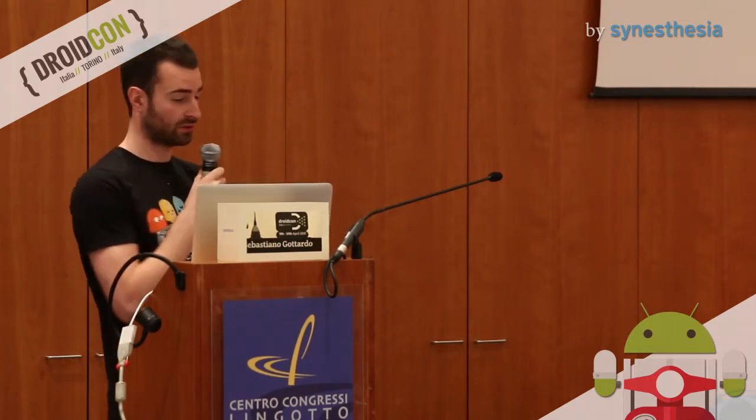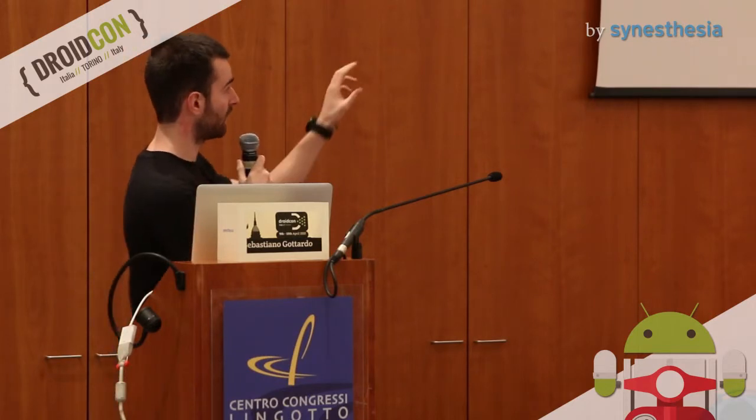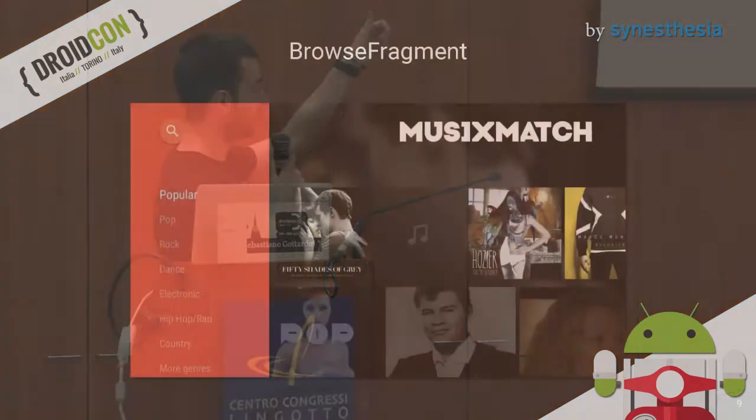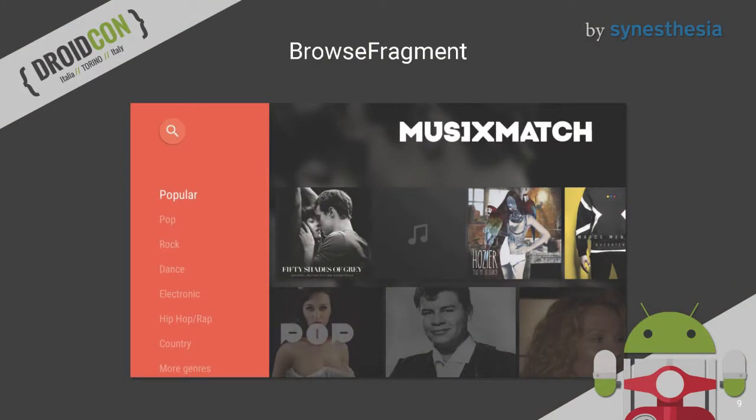Okay, so the main interaction here is that the user is able to navigate through the interface with this remote or his mobile device. Every time a card gets selected, it gets bigger, so as to give some emphasis to it. And the user can basically just select one or go back to the categories part, just navigate up and down, and so on. You can either trigger search or select an item. So it's basically it. As we said, it's probably the main entry point for your application, and it allows you to display a list of media items with a minimum of code.